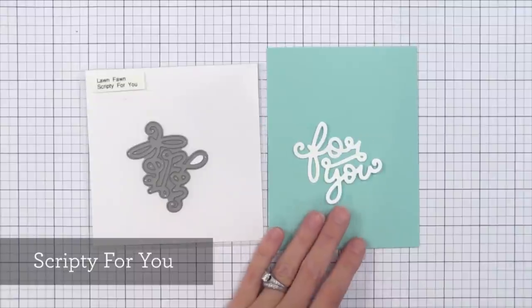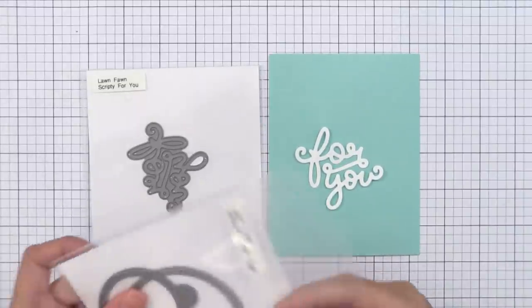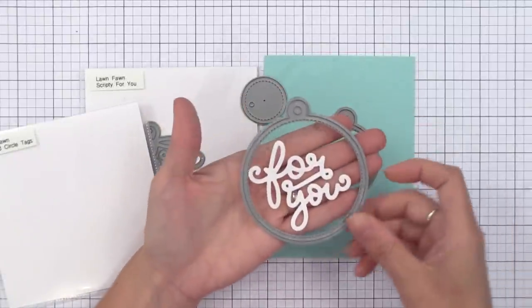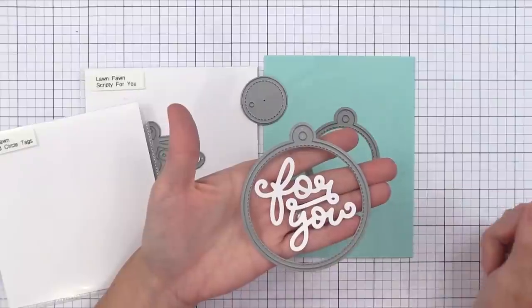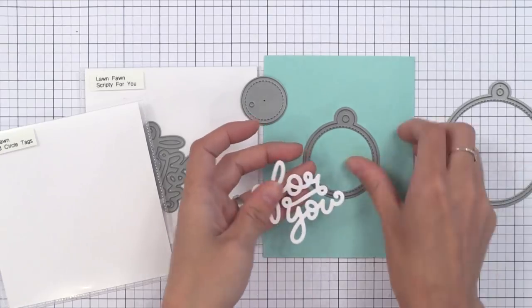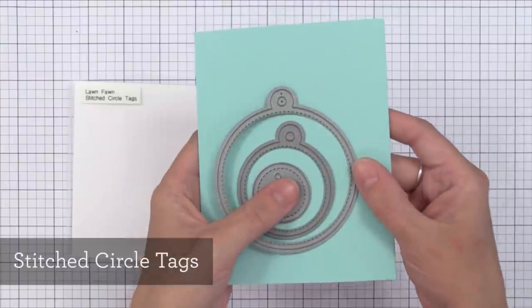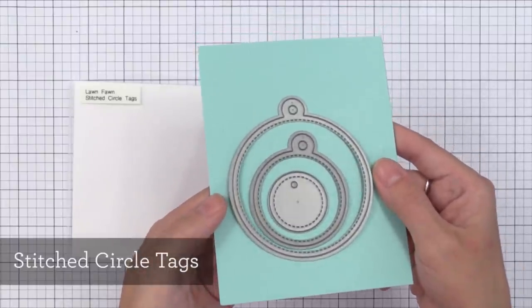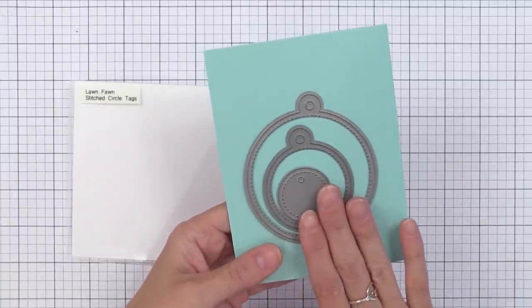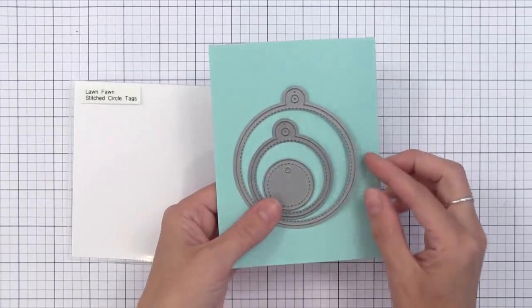Next is the Scripty For You die. Now I love how these two words are positioned together and I think they'd be fun to put onto a circle holiday tag so like that you would attach to any presents that you would have. I think I'm going to do all my holiday presents this way with the circle tag and the For You in the center and a gold glitter paper. This is what the tag is from. This is the stitch circle tags. Three different sizes so you can use them on all of your holiday gifts. This is definitely the set that I'll be using because I really like that circle with the faux stitching around the inside edge.